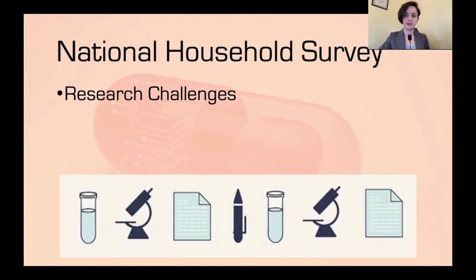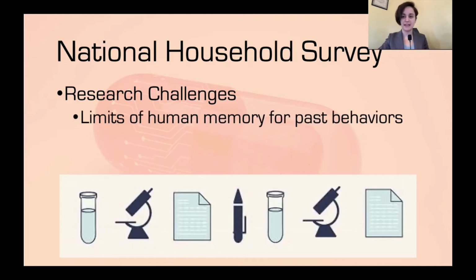The other major research challenge that you run into in prevalence studies is human memory is not perfect. So if you just ask a person, how much alcohol do you drink? Sometimes you get responses like, oh, no more than the average person. Which, okay, what does that mean? How much does the average person drink? What's the average person in your mind, etc.